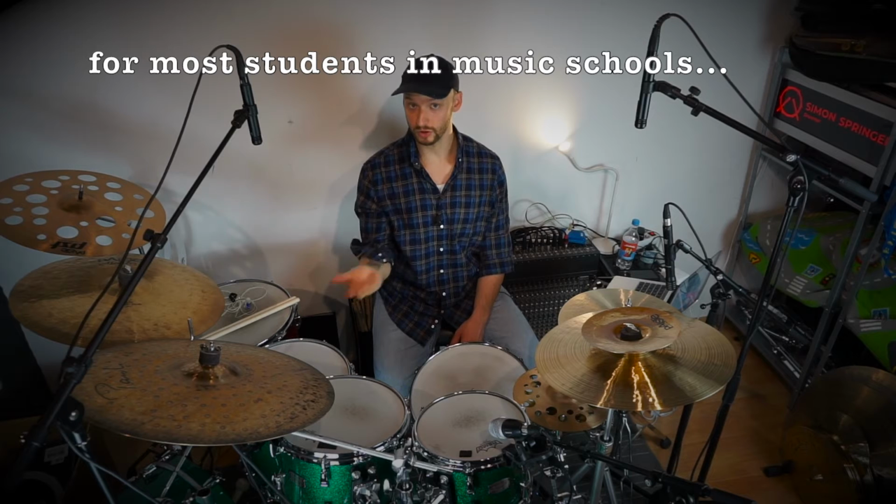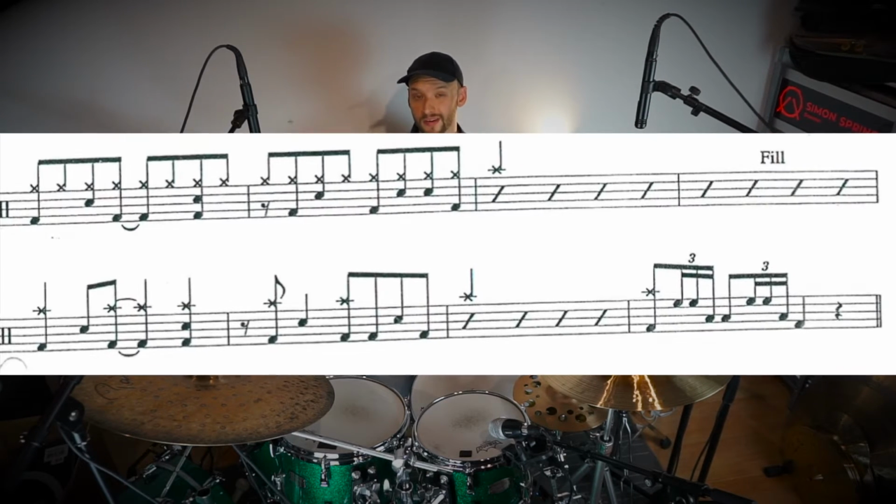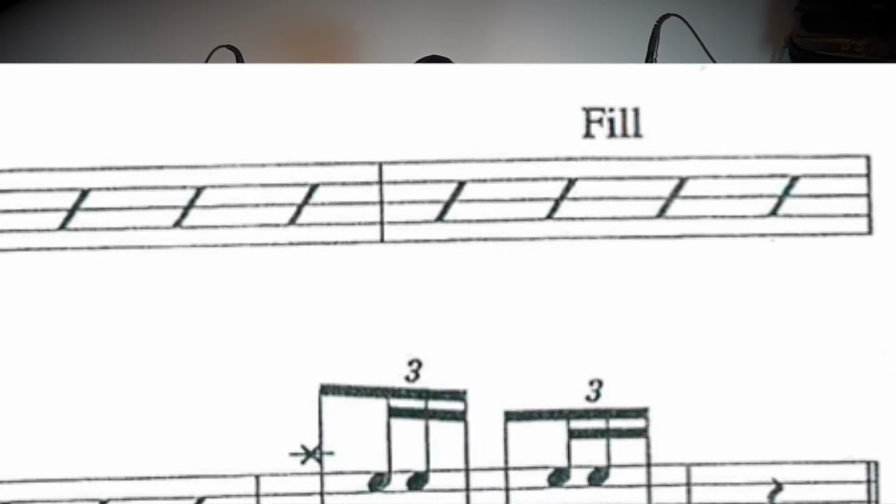When we start to learn the drums, we learn our grooves, we learn our fills. We start to play our first songs, and everything's perfectly fine as long as every note is written out on the sheet of music. But as you progress, you'll soon see charts like these, where it literally just says fill, so there's no actual fill written out for you. You have to come up with your own fill. To all beginner drummers, this may shock you. However, this is 90% of what's happening out there in the real world. Why? I'll tell you later. First, we're going to come up with a cool little library of what to play here.